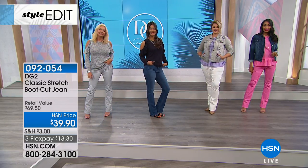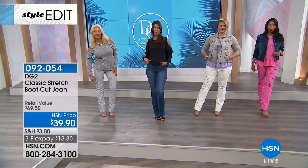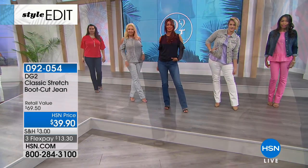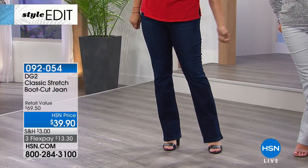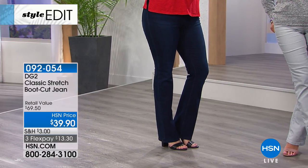You don't sell a million jeans a year if it's not substantially different, because one of the most competitive marketplaces in the world is the world of jeans. And we have very high expectations. We are critical of ourselves, and so when we put on a garment, we're probably even more critical, and does it make it or does it break it? These make it every single time. Annette, you look amazing. That's right.